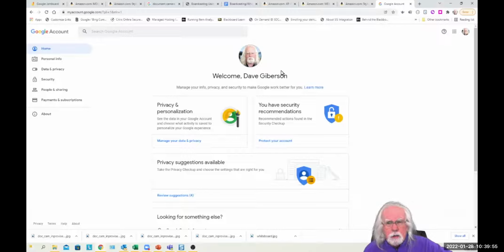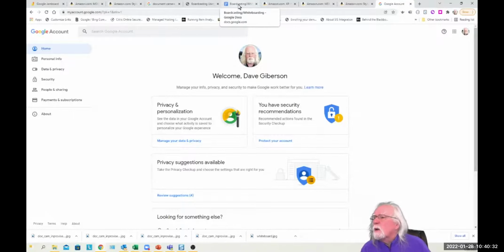It's a lot easier if you have a smartphone because they're going to verify your identity by sending you a text or a push notification, I forget which. And then you have to reply back with a code that you've received so they know that you're a human being and not an internet robot. And once you create that account, you'll have access to all of their free services, as I said, including Jamboard.